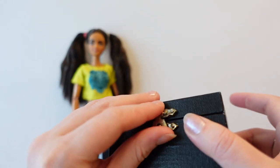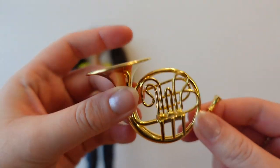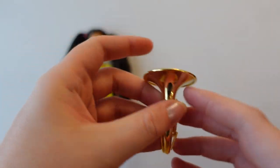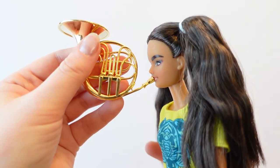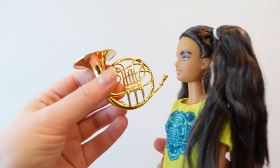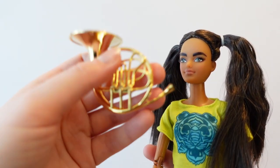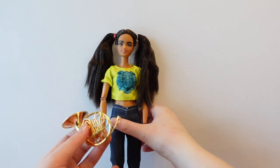Next up, this box — and inside is a French horn. I do like these models; I do think they're quite sweet. They've got a reasonable amount of detail, like the curly wires. The lip piece definitely looks like it'd probably be a good size. French horns are quite big, so again like the trumpet it could possibly work. I'd probably need to look at some photos and double-check if the scale suits, but yeah, potentially the dolls could start a brass band.